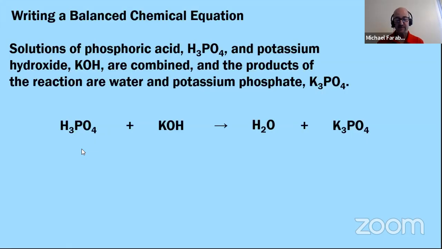With respect to phosphorus, there's only 1 phosphorus atom on each side of the equation, but hopefully you can see that there are 3 potassium atoms on the right, and there is only 1 potassium atom on the left. Let's go ahead and add a 3 in front of the KOH to balance the potassiums. Now this certainly changes our total for oxygens and hydrogens. We now have a total of 6 hydrogens on the left. So therefore, if we need 6 hydrogen atoms on the right, if we add a 3, this will also give us a total of 7 oxygen atoms, and the entire equation is now balanced.